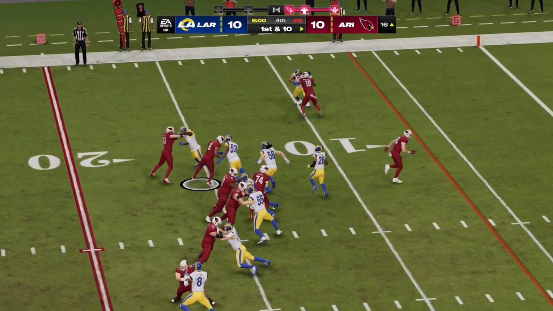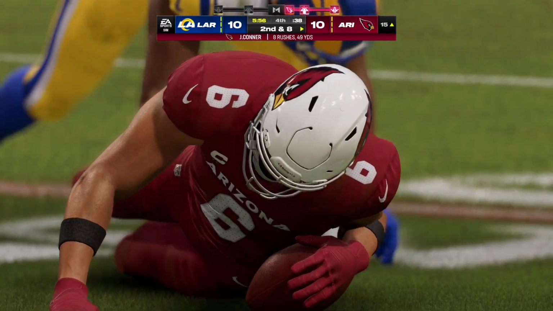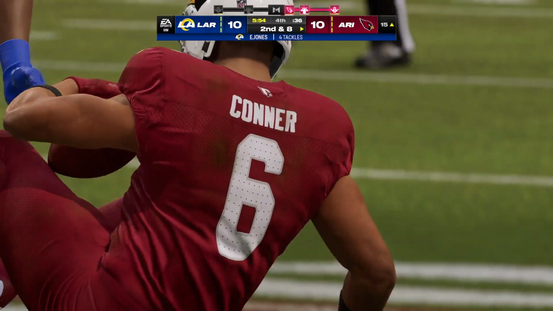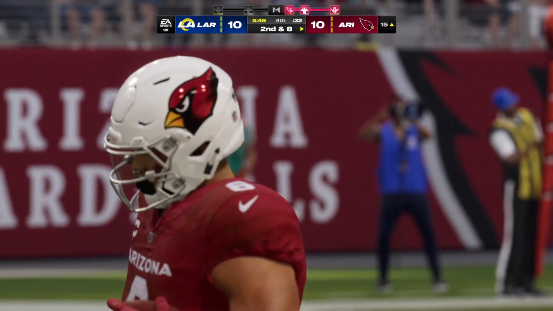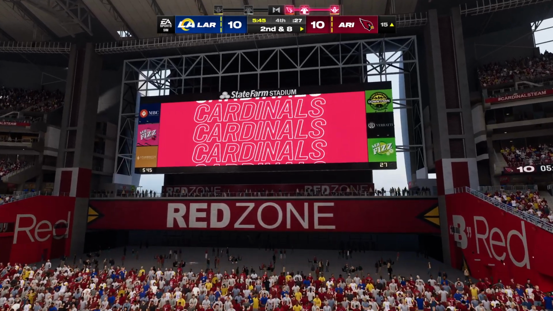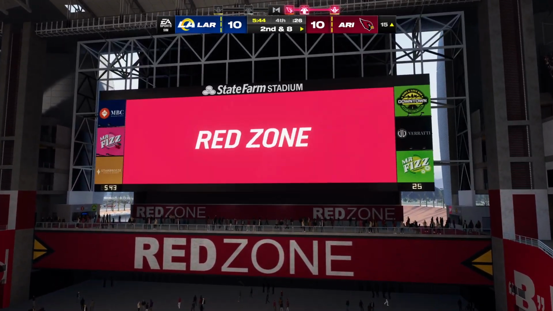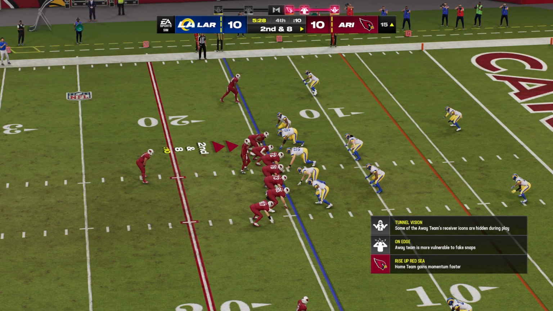On 1st and 10 is Connor. And he'll take this one down near the 15. Ernest Jones there for the tackle. He's had success on this drive, but not on this play. Finally, they bowed up defensively. I think they were determined not to let him take it pretty much all the way down the field. Yeah, it looks like they handled their run responsibilities correctly this time. What we call run fits, everyone was in the right place.